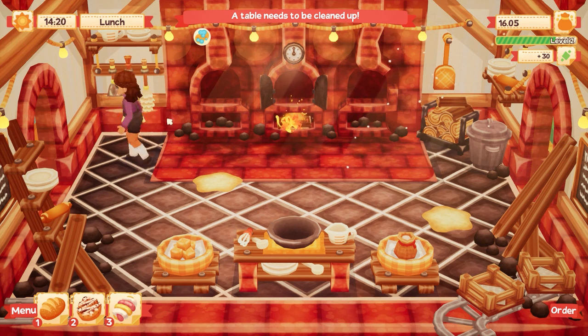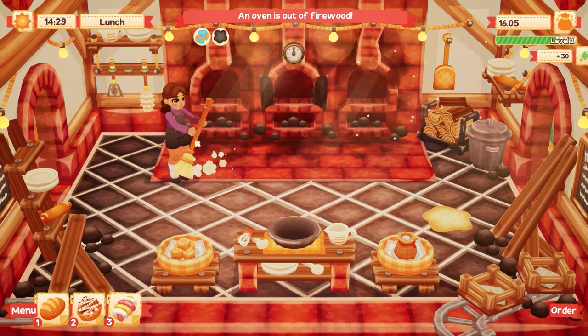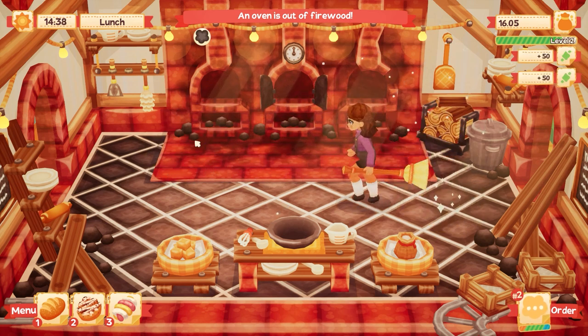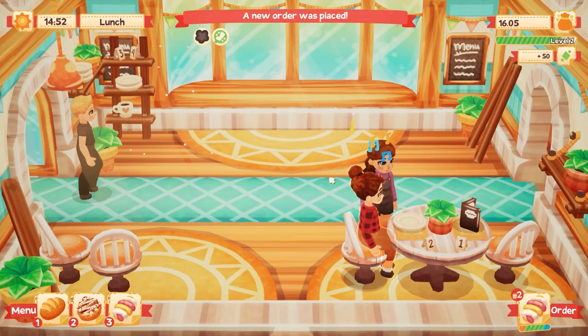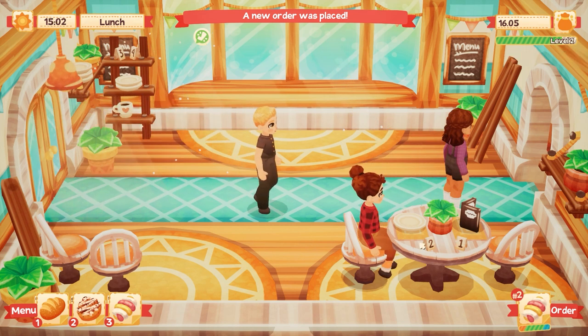We're gonna clean the kitchen real quick. And we're gonna have that one cleaned as well. Okay, so the day will end at around evening, right? Around six or something. Okay, she wants the marshmallow twist. Let's wait for that customer as well.